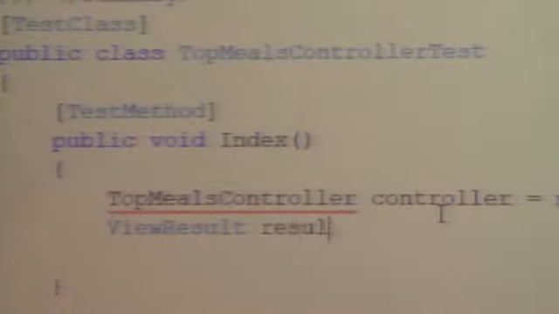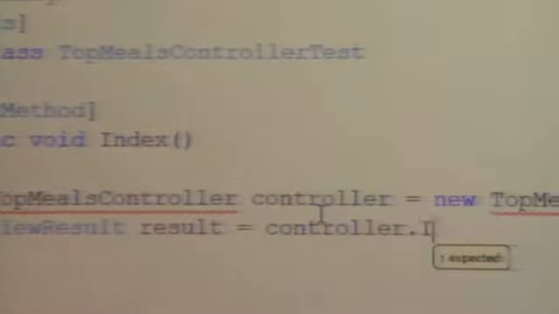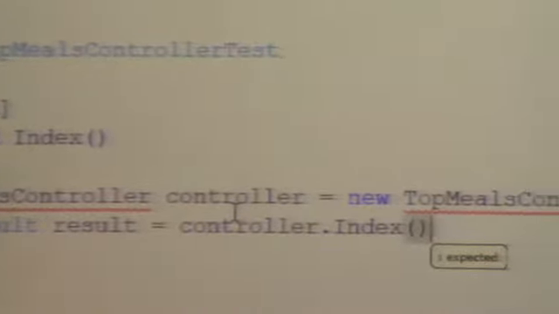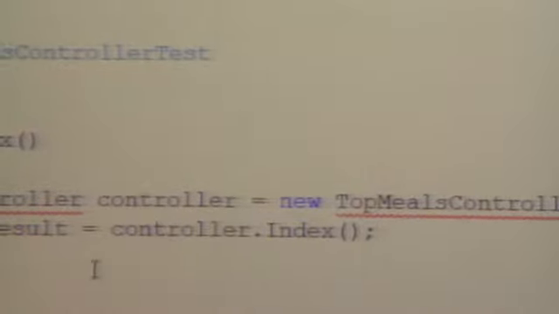Well, once I get the results back, I need to essentially take the results and with the view results, we need to be able to go back and grab the content off of that. So go back and we'll grab the controller object. And I'm going to call an index method, which would allow me to essentially get all the data back from that that I kind of care about. Okay, so I'm kind of happy with this kind of code.